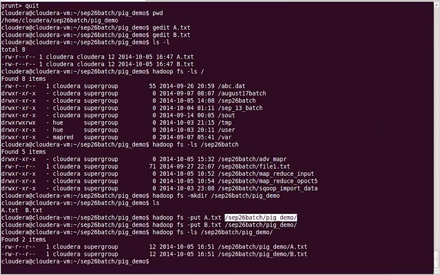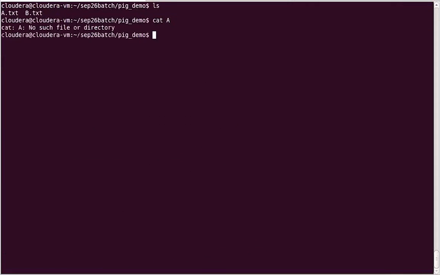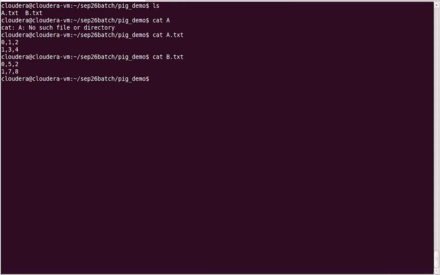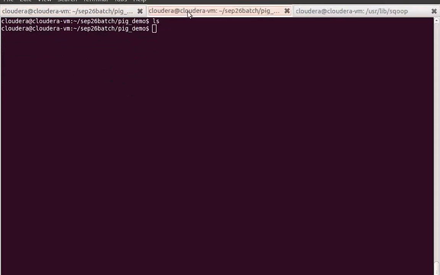Cool. So let's clear the whole screen, and I will just output these two files here, guys. cat a.txt and then cat b.txt, because these are the same files which we have moved here. Now let me show you how to read this file inside Pig.